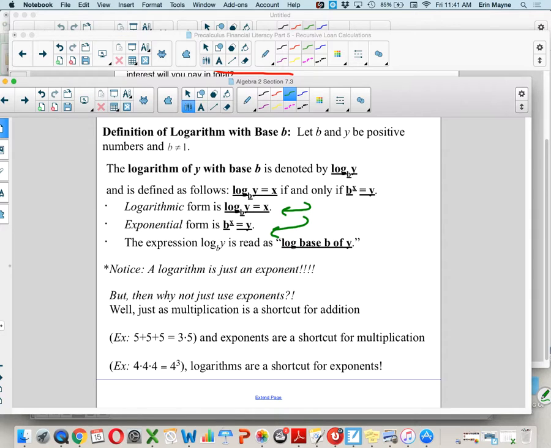Now, I don't remember how this goes, but it's some cheesy little snail thing. I don't really remember how the snail is drawn, but basically b goes to x, which is y. I don't think that's a snail, but it's cute. So b goes to the x power and equals y. You with me so far? Thank you. It's not a snail. I just don't know how it works. However, it's cheesy and it's cute.